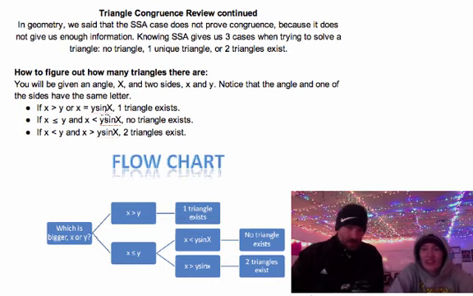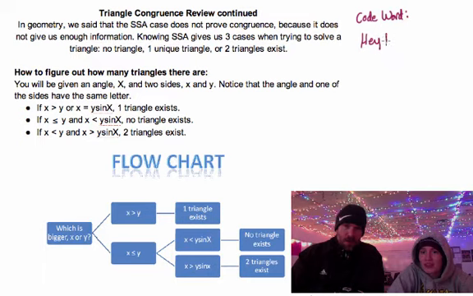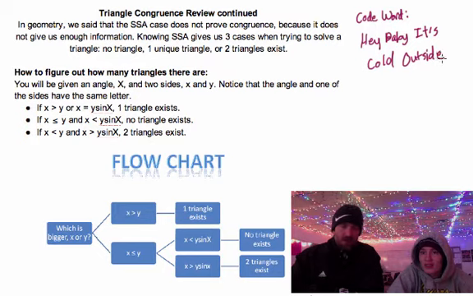Hey kids, winter storm warning version of law of cosines. Law of sines. Law of sines. So that's actually our code word. How about, hey baby, it's cold outside. Hey baby, it's cold outside. I'm writing it. No, yeah, the song. That's the only part I know. Hey baby, it's cold outside. I like that Christmas song.